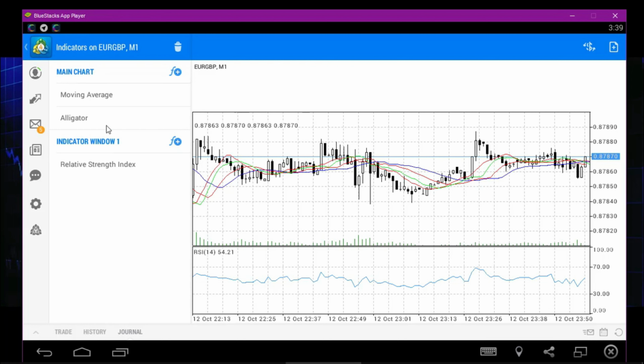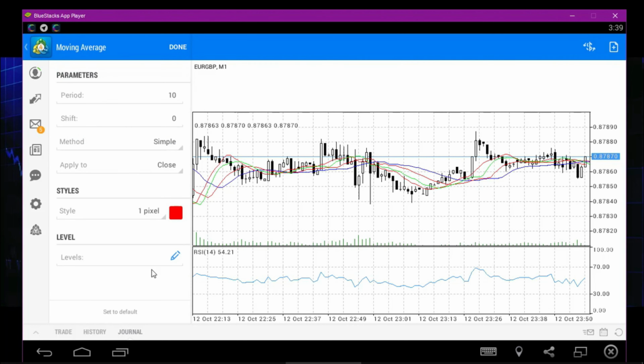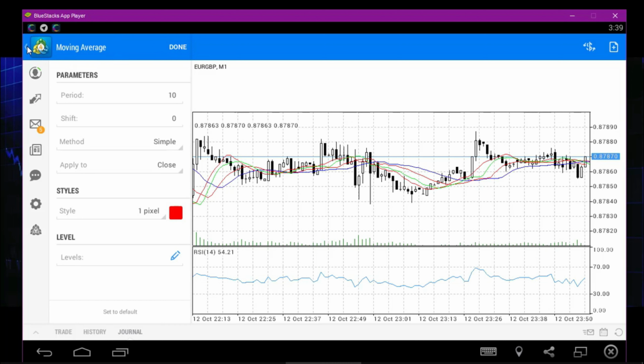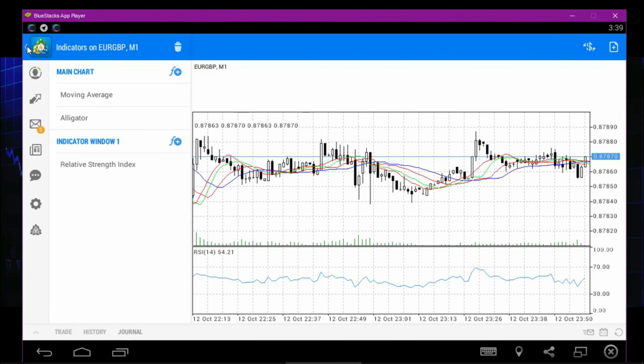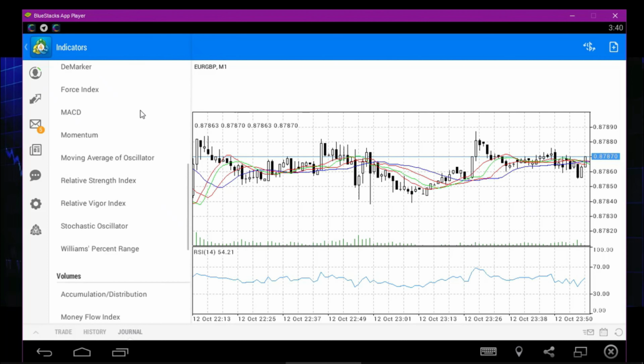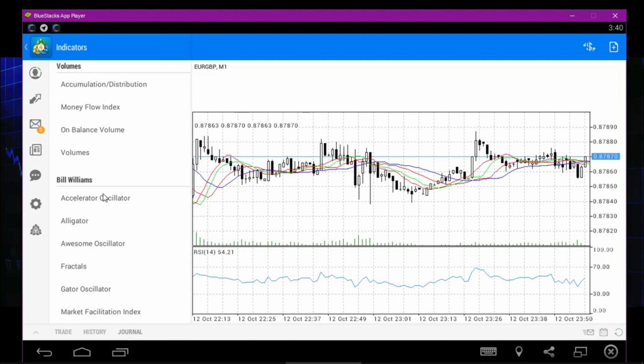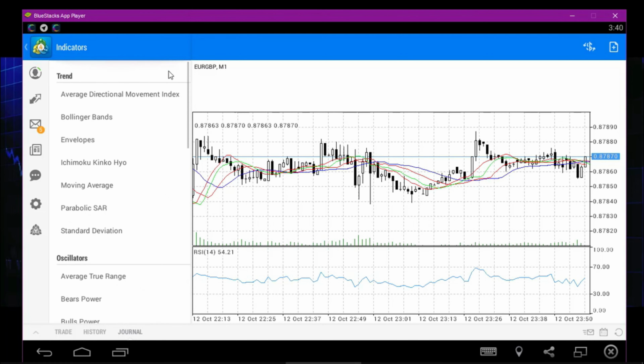If I want to remove an indicator, let me see if I can remove this indicator here. I think I can't set as default. No, edit. I can't remove this indicator. I think it's already there, but you can do that on your mobile phone because this is an emulator I'm using to teach you guys this. Okay, you can add, see a lot of indicators here and oscillators, Bill Williams. You all know about Bill Williams. So all the stuff.